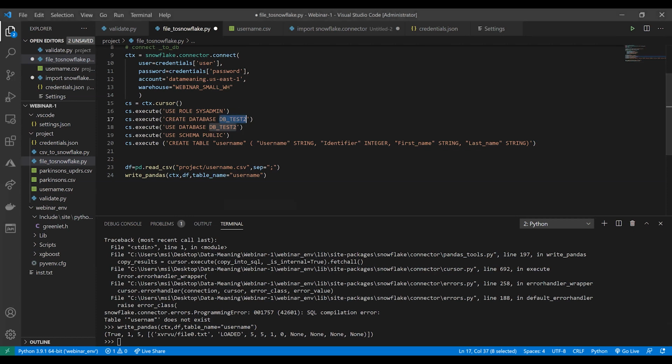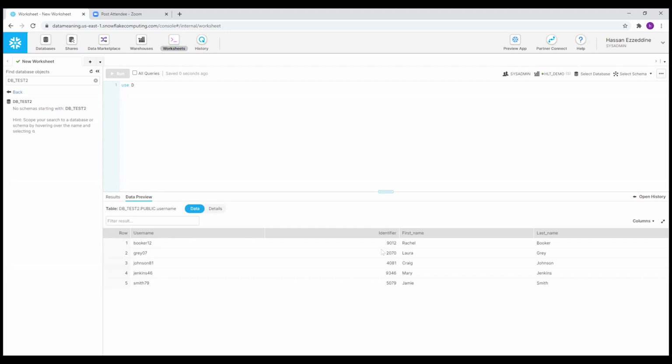I'm gonna just copy this. So I'm gonna show you on the other screen from the Snowflake interface. This is from the Snowflake. Here the table, it's showing the username, the identifier, the first name and the last name, and that's it.